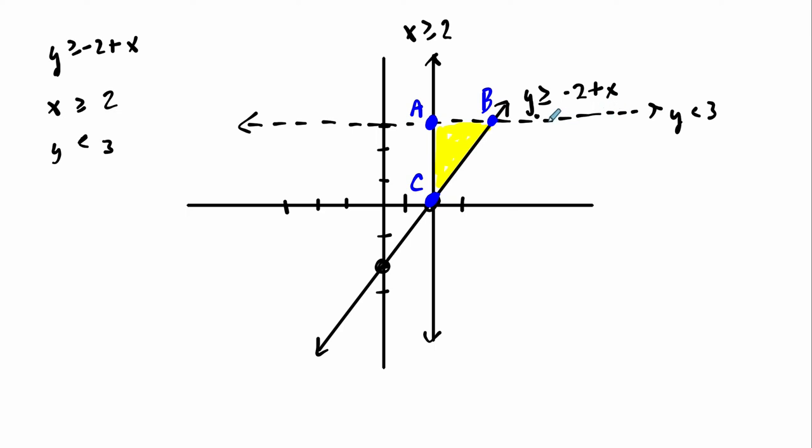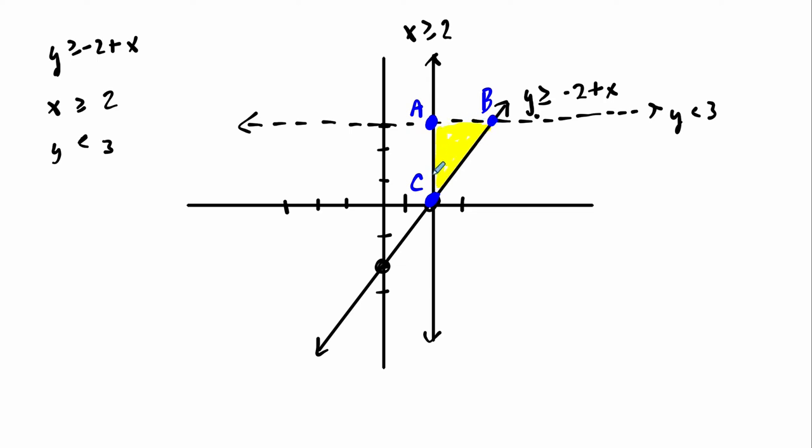Because no points on this dotted line are actually included in y is less than 3, right? Y has to be less than 3, not equal to 3. And clearly for A and B, since they're on that line, the y values are 3. So what is the value of these two points? Well, these two points are essentially a type of boundary to this bounded region here where our solutions lie. So even when these are vertices of a polygon, even when the vertices are not solutions, they're valuable because they give us a sense of the boundaries of where our solutions are.